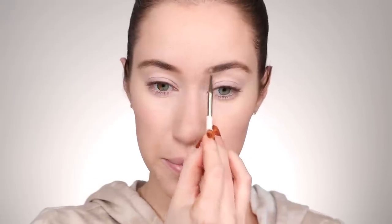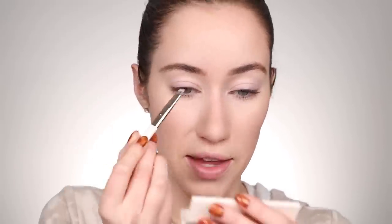I feel like that went on pretty nicely — the applicator does a good job at filling in the brows precisely. I can't do my brows without a spoolie though, so I'm taking one from another pencil to brush through. I think I would need a more cool-toned color to get it exactly where I like it. There are things I like about it and things I don't love — mainly the undertone — but the application was easier than I thought it would be.